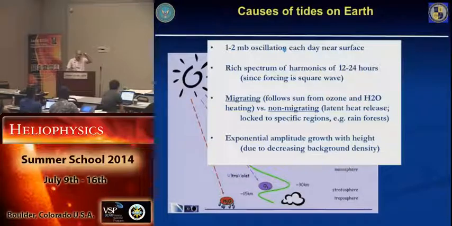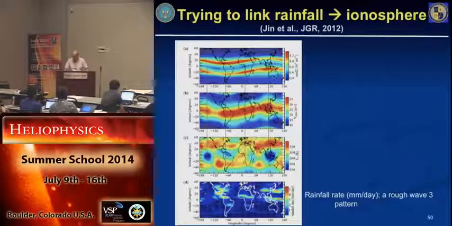That picture of the Airglow showed wave 4, but that's an artifact of the sampling. It takes a day to get the samples, and then so you're going to get 4 oscillations in the time it takes to make the samples. These tides grow with amplitude exponentially due to the decreasing background density.